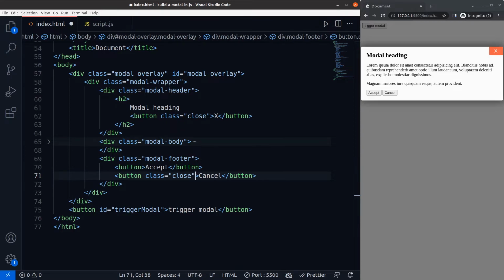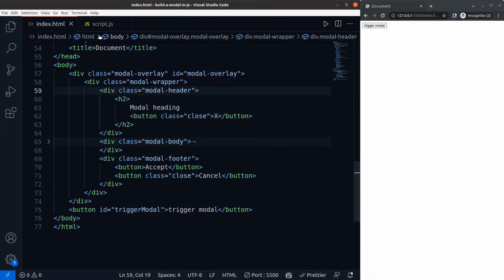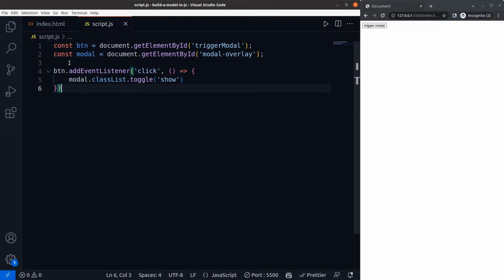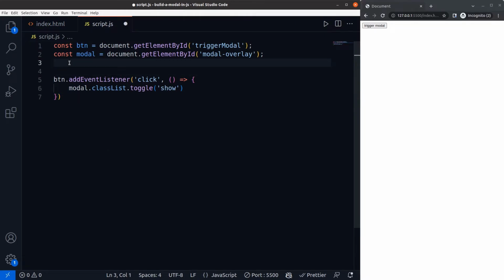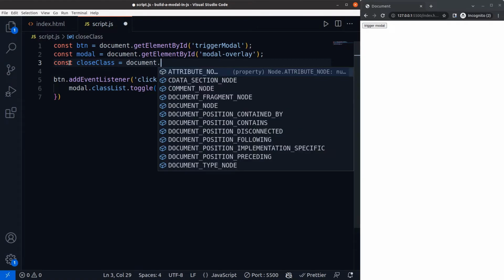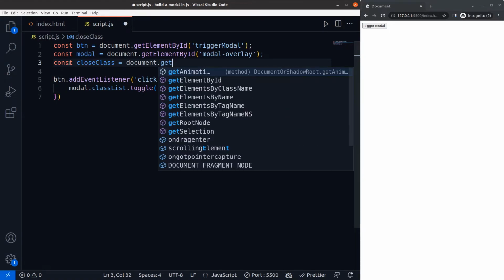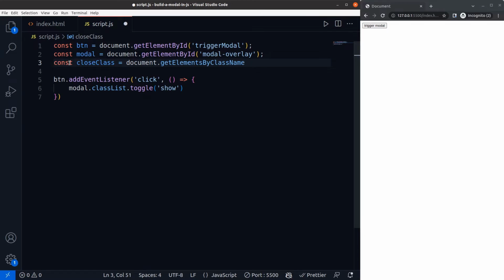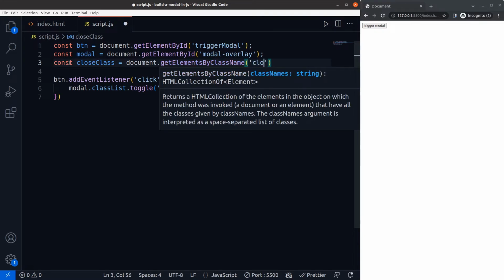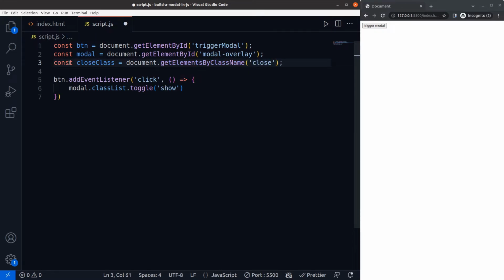Now we'll need to find all the elements with the close class using the getElementsByClassName. So in my JS code, I'll be adding another const, and this will be const closeClass, and I'll set it to document.getElementsByClassName, and I'm looking for the close class.